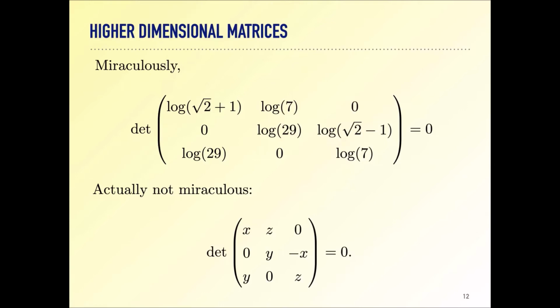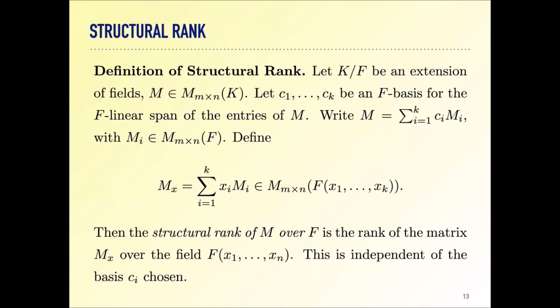So it's probably not going to happen for this matrix up here. I tried to be a little bit clever by putting this logarithm that looks different than this logarithm, but this number is just the inverse of this. There's my x to negative x. So this is just algebraically true. And the general conjecture is that this is what's going on, which is that once the logarithms are linearly independent over Q, then they should behave like algebraically independent variables. So that's called the structural rank conjecture, which I'll present on the next slide.